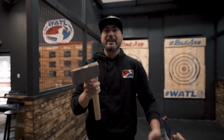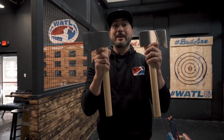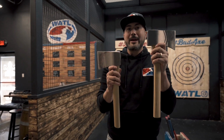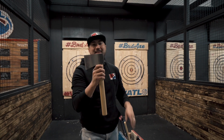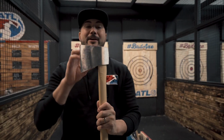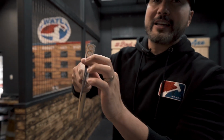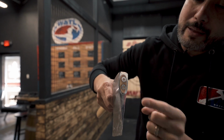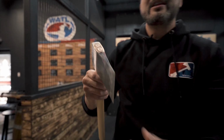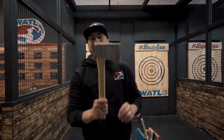In terms of weight, I have the Corporal right beside me. They're actually very similar. The Corporal is 1.85 pounds. This one's 1.75 pounds. The thing that's nice about the Commander is that the majority of the weight is actually on the front of the axe head. So if you see how thick it is in the front, we also have some weight in the back, but the majority of it is actually right here. The thing that's nice about having an axe like that is it helps it rotate quicker. I love the weight of this axe.